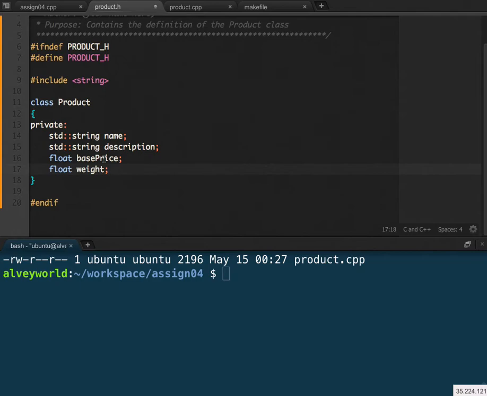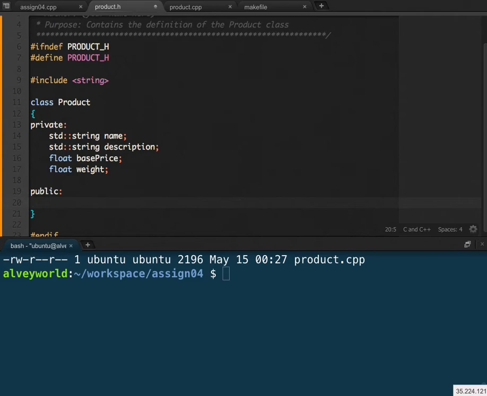So someone wouldn't be able to access these variables directly and mess around with your code. Okay, there's a public section where we're going to define the functions that we're going to be implementing. Okay, which is the function headers for each one.